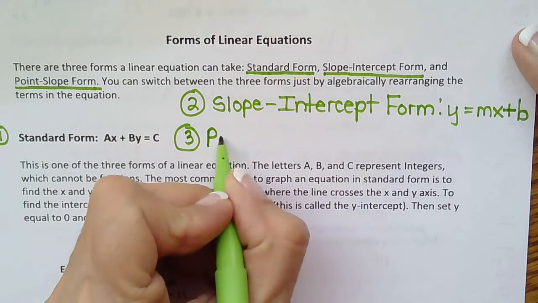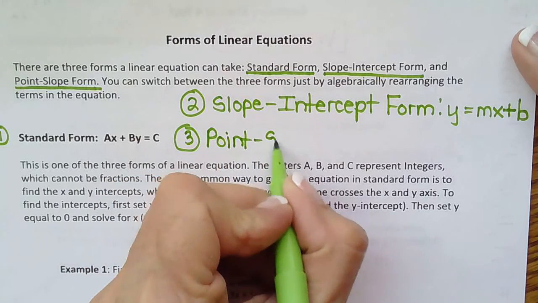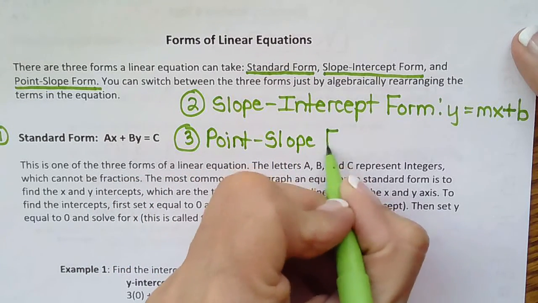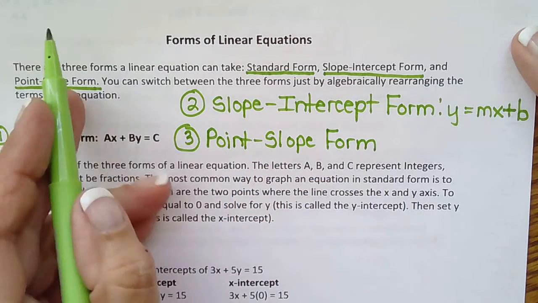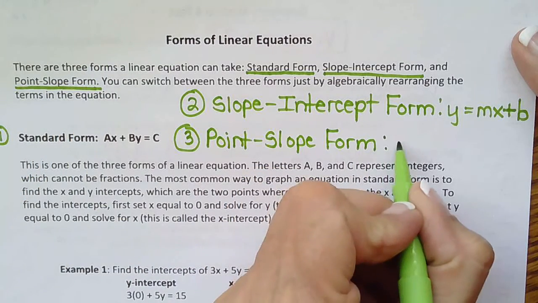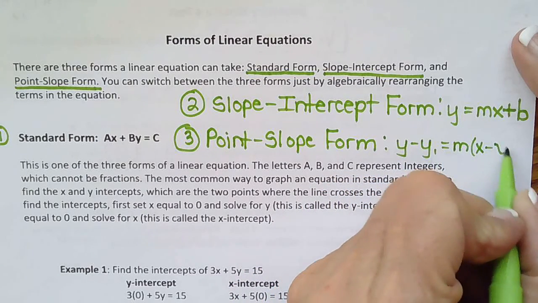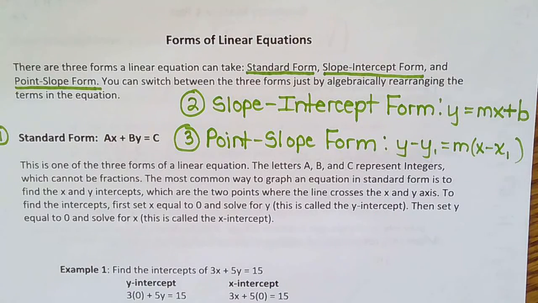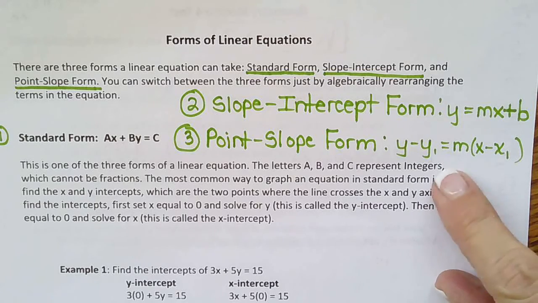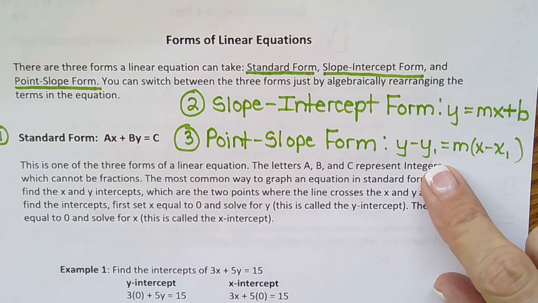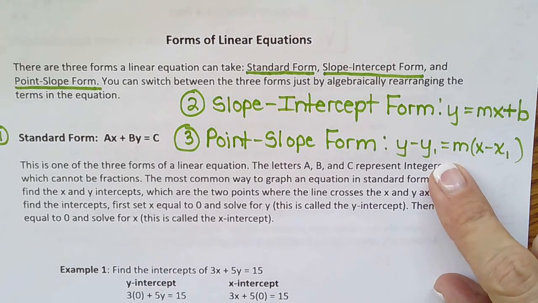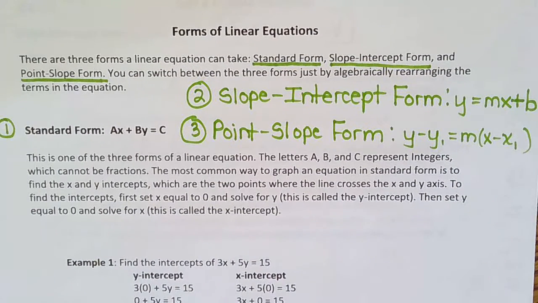And the next one is called point-slope form. And that was the one we learned in the last section in Module 7, Lesson 4A. And that was y minus y1 equals m times x minus x1. And remember, if you ever forget that, write the slope formula, cross multiply, set your two cross products equal. I've had students leave every one of these on their test because they go, I forgot the formula. But they knew the slope formula. If you know the slope formula, you know this one. You just have to cross multiply. So you should never say, oh, I couldn't do that one. I forgot that formula, because it can be derived by cross multiplying the slope formula.